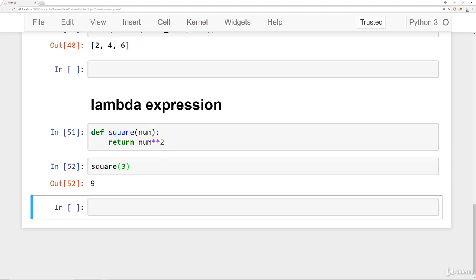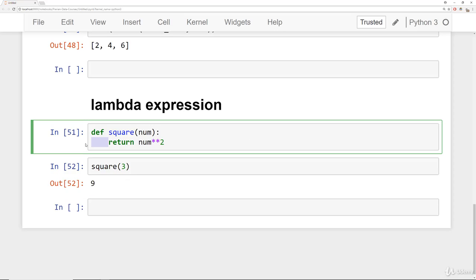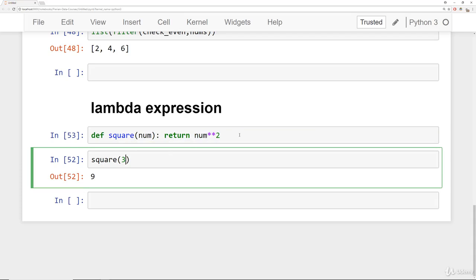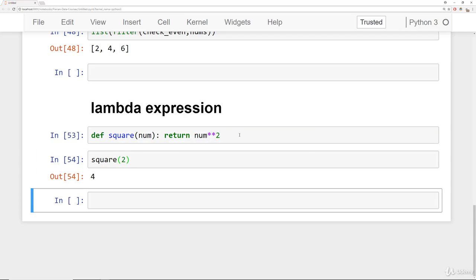And in fact, we can actually simplify this further. You could technically write this all on one line. It's definitely not recommended given the syntax of Python and the convention of using whitespace, but this technically still works. If I run this again, and pass in another number such as 2, I still get the result of 4. So here I'm saying the square of this number, return the number squared. This is the format of a Lambda expression.